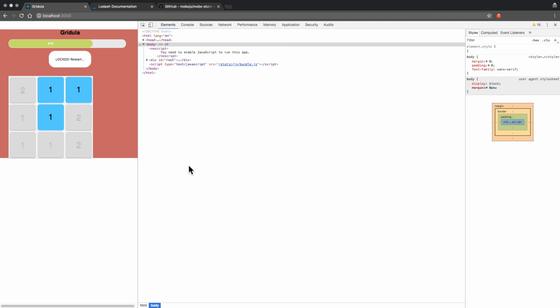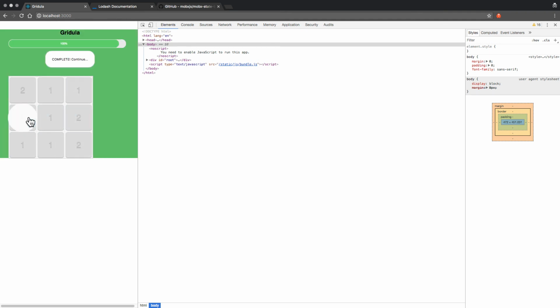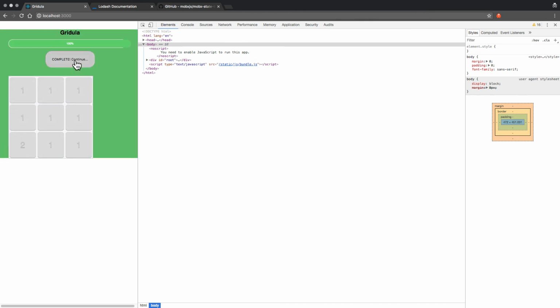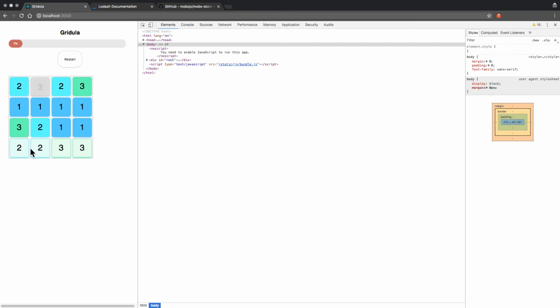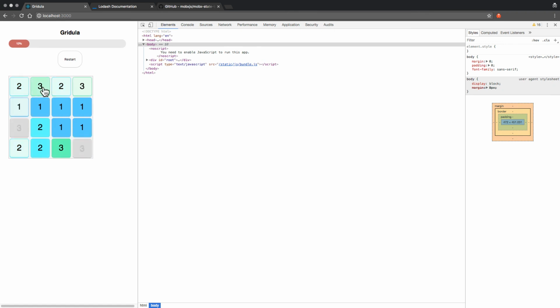Locked. Continue. Oh, is this possible? Two.